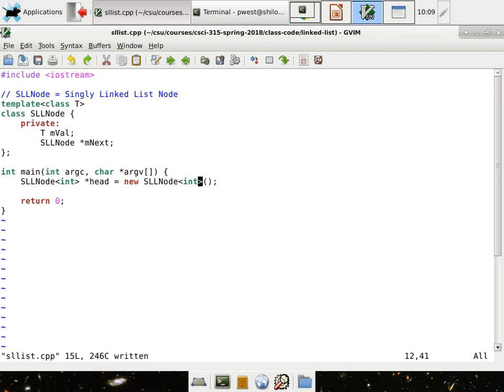By doing a template, what are we saving ourselves? Notice beforehand I'd have to put the type of mval to be int. So if I wanted to do one for doubles, I'd have to copy and paste that code. If I wanted to do one for strings, I'd have to copy and paste the code. By making it templated, I'm parameterizing its type, thereby I only have to write it once for any type that's being used inside the singly linked list. How about that for a speech?